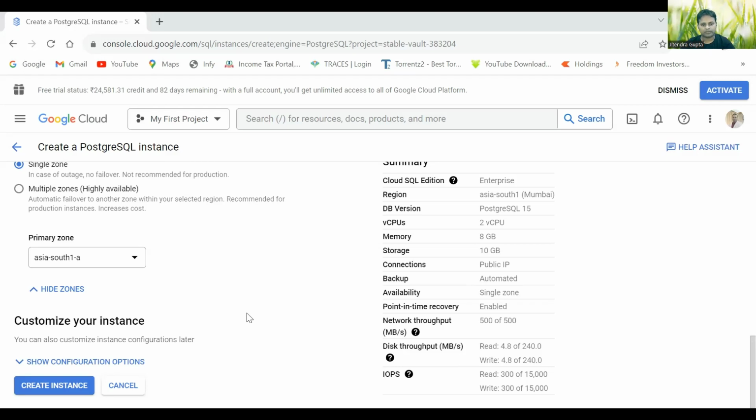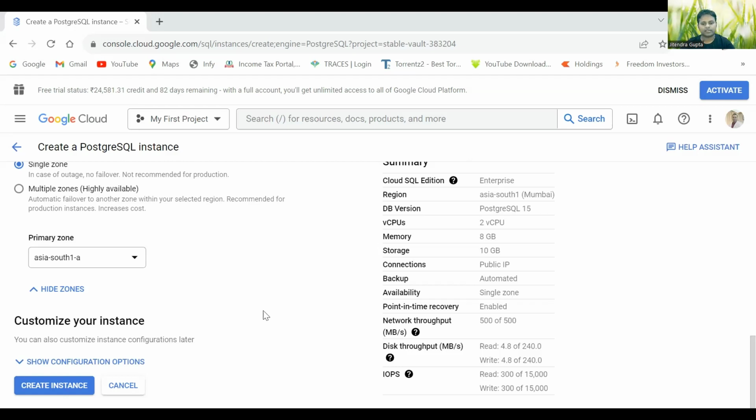So these two options we have. Connections: we are here enabling the public IP, but in general when we are working, we don't enable public IPs by default. Also, backups are automated. That means 7 days of backup will be created whenever this is running. Okay. Point in time recovery is enabled. And network throughput, you can see it is going to be 500 out of 500, like 500 MB per second throughput we are going to get.